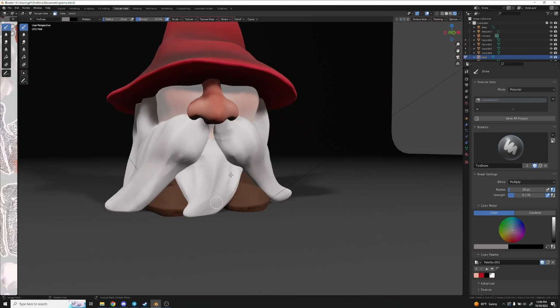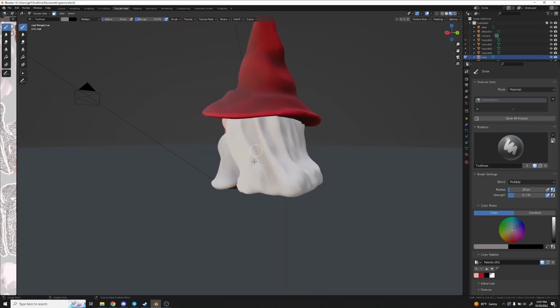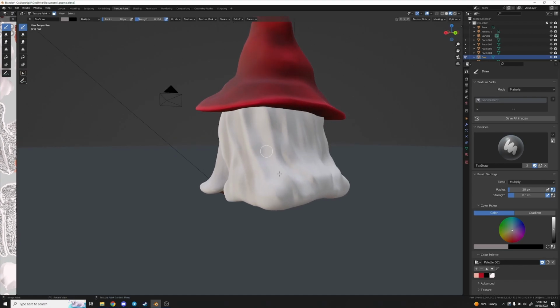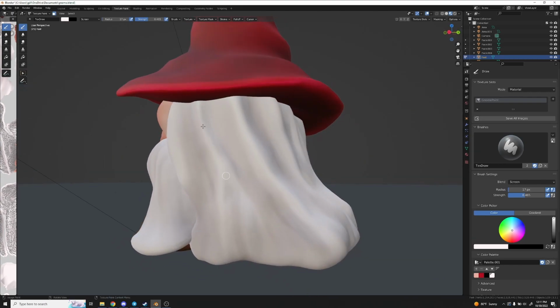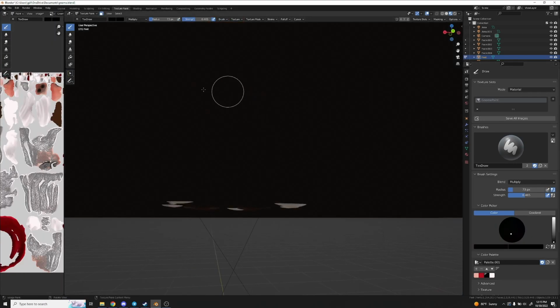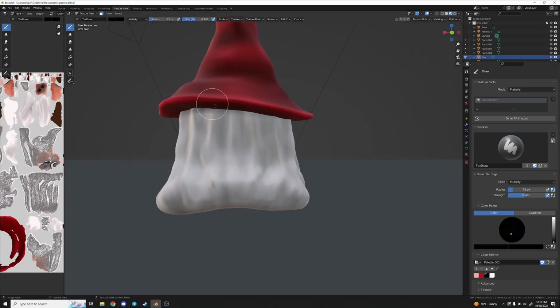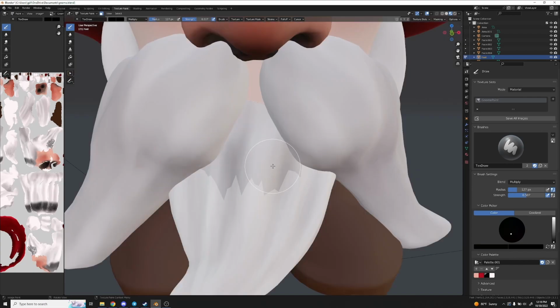As for all of the hair, I'm going for a dirty white look, so I need to make sure to use lots of darkness in the crevices and lots of lightness on the creases or the hair that's raised. So here you can see me highlighting those creases and painting lots of darkness in the crevices. I also make sure to darken the top of the head where the hair connects to the hat to simulate that sort of shadow. And do the same on the top of the mustache and the top of the beard too.